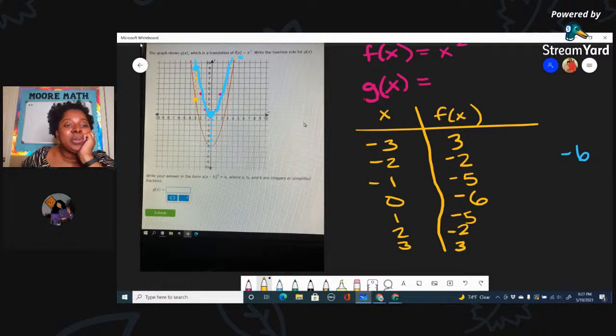So H means like we moved it left or right. Okay, we didn't do anything with that. But K, we did move it down, right? So we're going to take this, and it should be like this. Okay, because we didn't do anything to this X. And let me get that form for you. So it says A minus, A form.